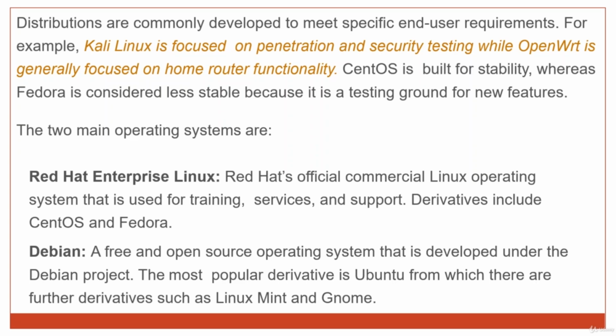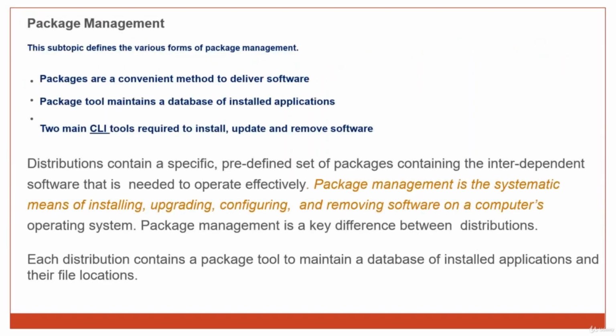And then how are we going to update, install, or do, for example, package management inside these operating systems? So let's see one by one. First of all, let's discuss package management. What does package management mean? Package management is nothing but a way by which you can install, upgrade, configure, and remove software from the computer. In the previous video, you have seen that we installed Python. We did some upgrades, and then we installed Python, Netmiko, and pip. That is one example related to Ubuntu.